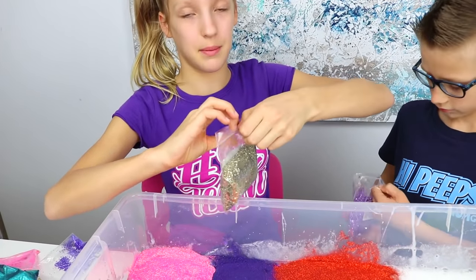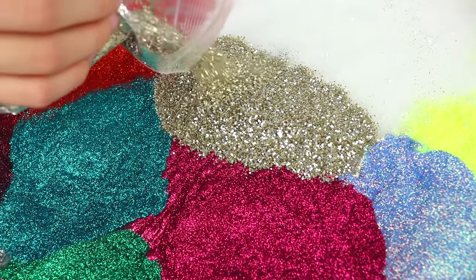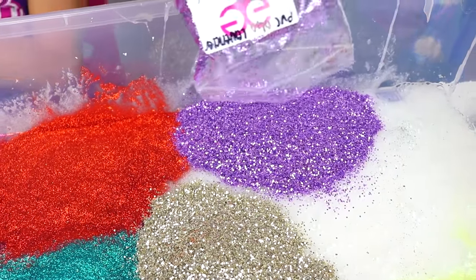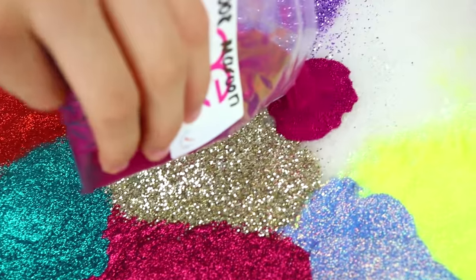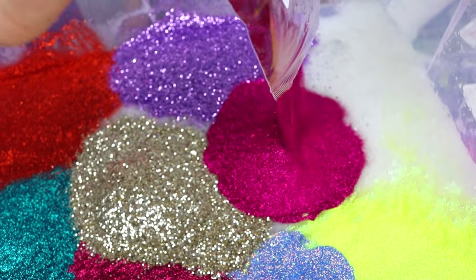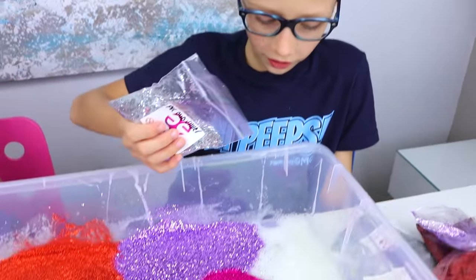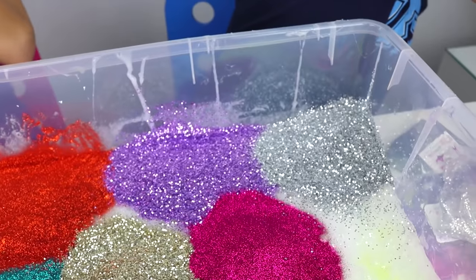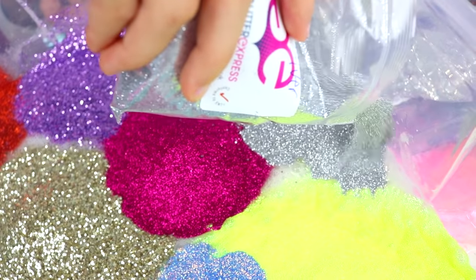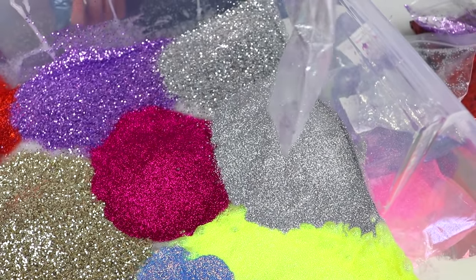I got some gold, but it's in bigger chunks. Why are these glitters so pretty? Look at this pink. It is the best pink you could ever have. So pretty. And I'm gonna add some silver right in the corner. And next to silver, I'm adding silver. That actually looks good, or not really. I love it. So glittery. Why are these glitters so pretty?